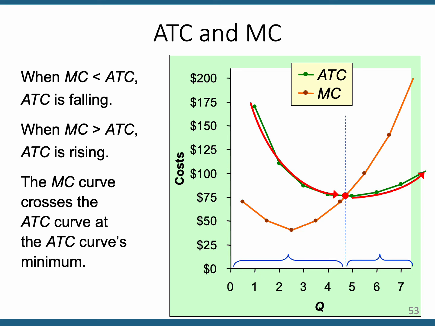I mentioned that the marginal cost curve intersects the average total cost curve when it's at its minimum, at the bottom of the U. That's also true for average variable cost. I'm going to take a crack at trying to explain to you mathematically why this would be, and I'll explain at this point that I'm going to present this as an analogy. If you don't quite absorb all of this, it's not going to doom you. You're still going to do okay in this chapter if you don't quite get this one concept. And then just remember that marginal cost does intersect at the bottom of the U. If you don't understand why that happens quantitatively, I wouldn't sweat it. All right? So here's an analogy.